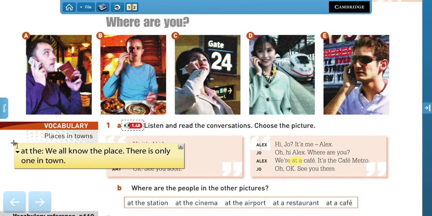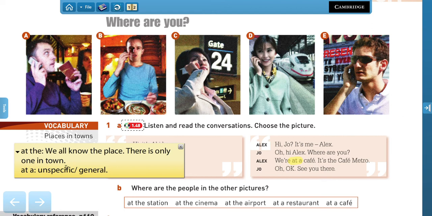Yes. So for example, if I'm in Santiago and I say I'm at the airport, we all know that in Santiago there's only one airport. Yes. So I'm at the airport. Now, the word "a" instead, when I say I am at a cafe, is unspecific. It's more general. Yes, general.